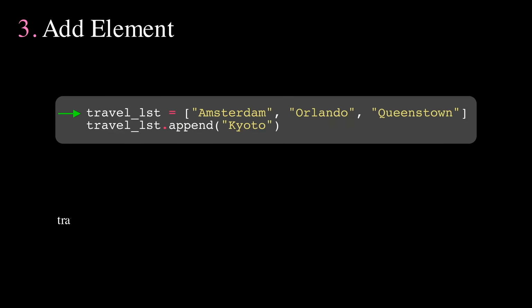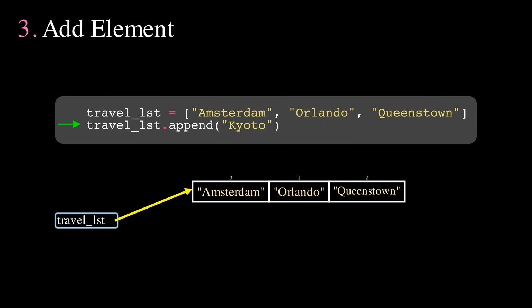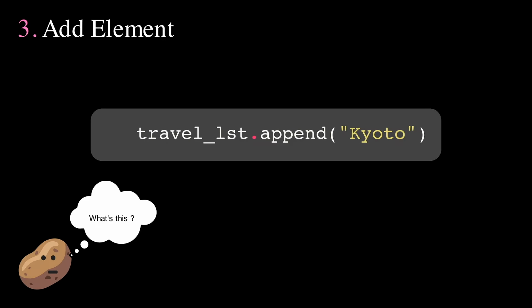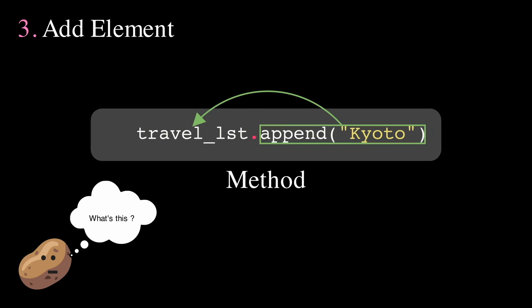When we want to add a new element to a list, we use the append method. Pretty straightforward. The string Kyoto is now added to the end. Wait, this is a new syntax we've never seen. What is a dot doing in the middle? So this is called a method. In a later chapter, we will formally define what a method is. This syntax is pretty much just saying, after the dot symbol, we're doing some action, and whatever the action is is directly related to the item here.